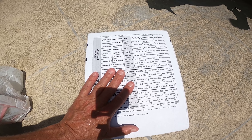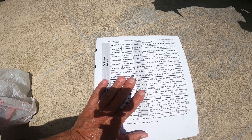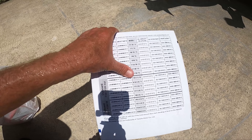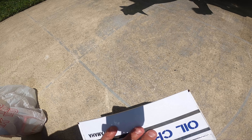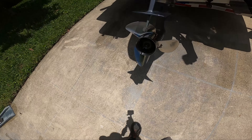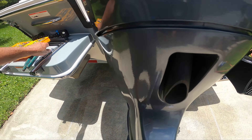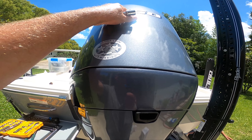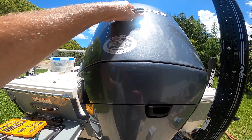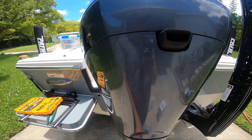It's almost the same thing as what we did with my Ranger, the 50 horse, and the Hughes Redfisher, the 115, but a little bit different. I just want to show everybody — some people want to be precise and look up their exact engine. The first thing we're going to do is take the nut out, remove the cowling, take the oil cap off, let the air pressure out, and then drain the oil. I usually drain it in a five-gallon bucket.